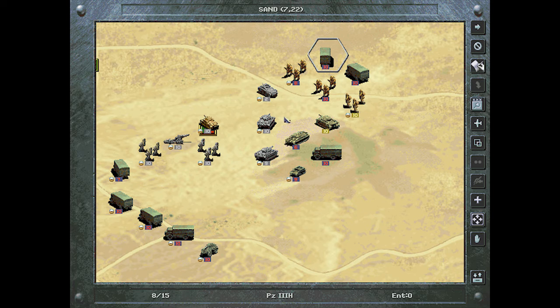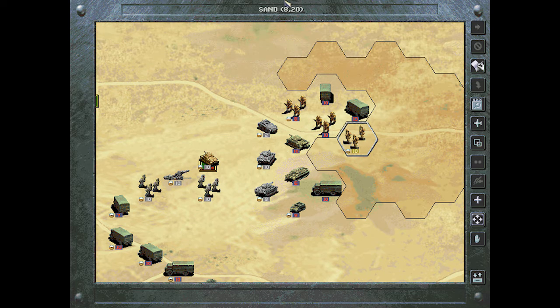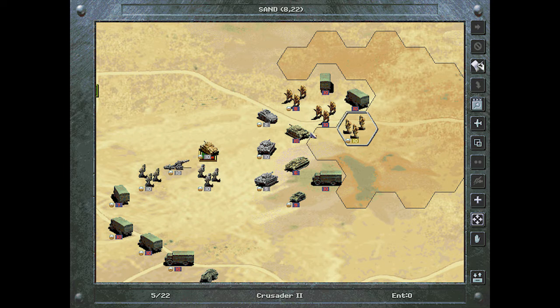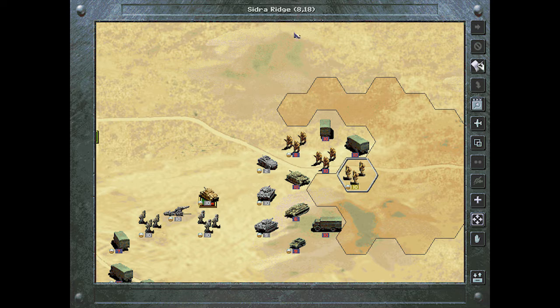Alright, so the tank is going up against the armor. Yeah, let's just go up against the armor. But the little contingent here is trying to surround them. So let's see what's going to happen. This is really interesting. Yeah, let's try to surround these guys as well with the Indians.